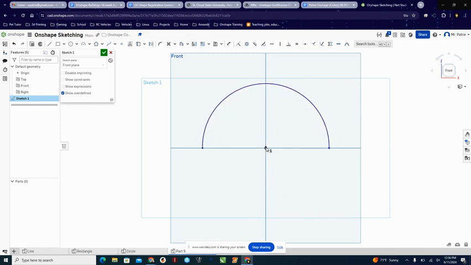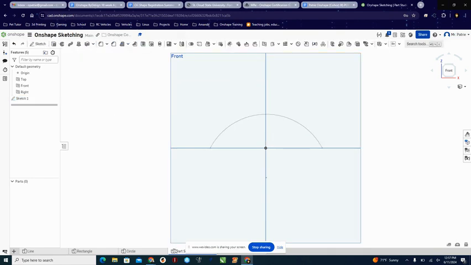If I take this and put it on the middle, I'd probably have to move it to the middle, but that would constrain it as well. So we could just fix it. All right, now it won't move.